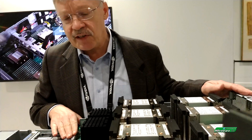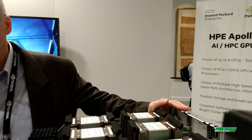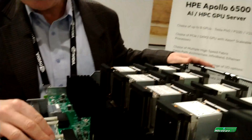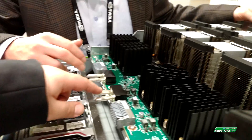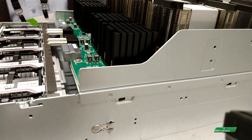Not many people who follow hardware know much about SXM — SXM2 is very much driven by NVIDIA. It's a way of interconnecting with NVLink to get the bandwidth across the GPUs. The modular design of this with the tray allows the connectivity at the back and the power connection to the server. These are power pins — each one of these GPUs is 300 watts, so you've got a fair amount of power that needs to come through.